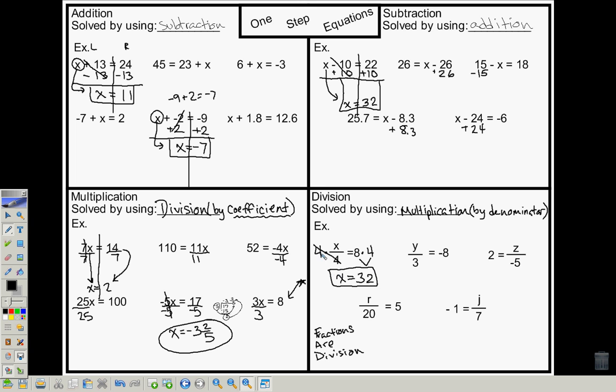I'll tell you that when you multiply by 4 on both sides, it cancels the whole numbers. So the first steps would look like this: times 3, times -5, times 20, times 7. Those are the first steps for each one of these, okay? What really is happening is a little bit more complicated. When you multiply this fraction on the left side by +3, you're actually multiplying by 3 over 1.